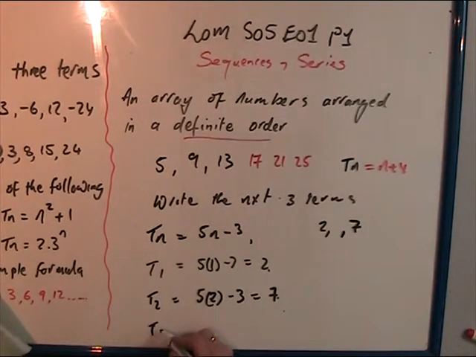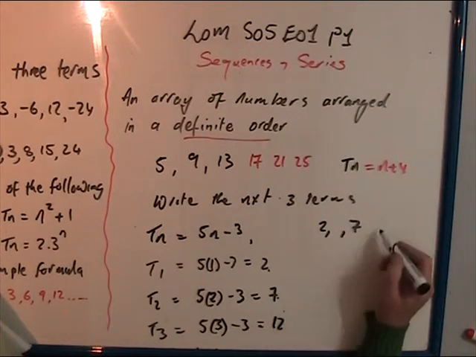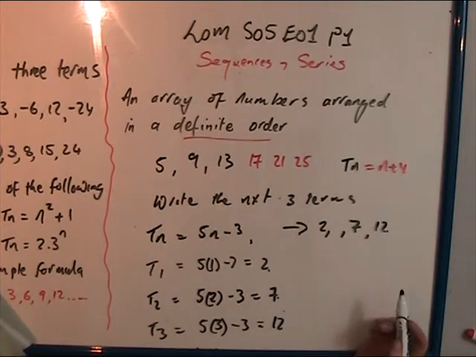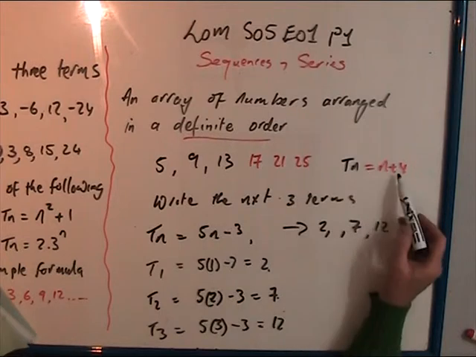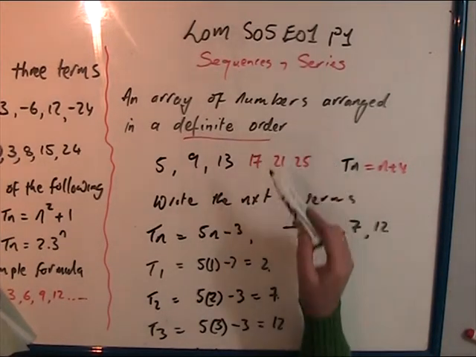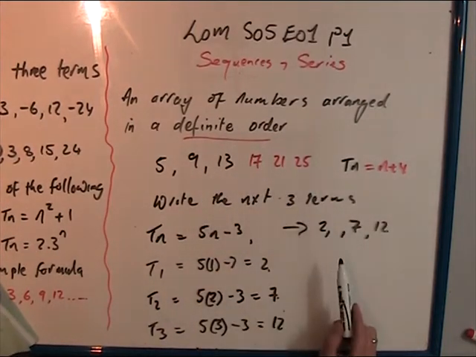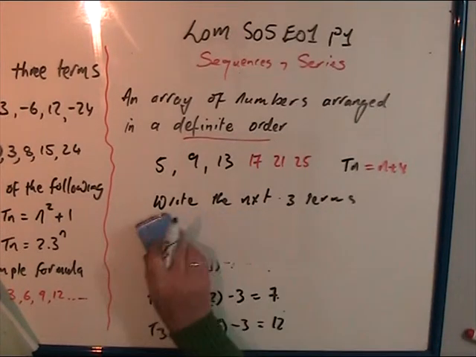You keep going along like that until you've got the 3 terms. So I put 3 in: 5 times 3 is 15, minus 3, which is equal to 12. So there is my sequence. I've solved the sequence through this formula, from the original formula which we found in our head, the previous term plus 2, and we can also do this with plus 4. Okay, let's try another one.